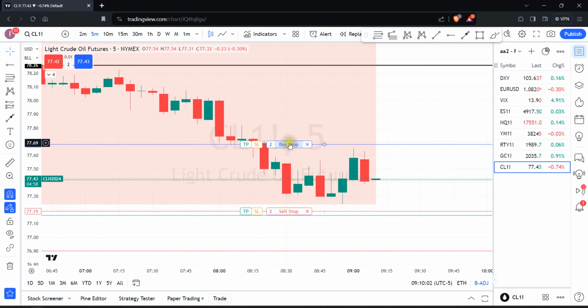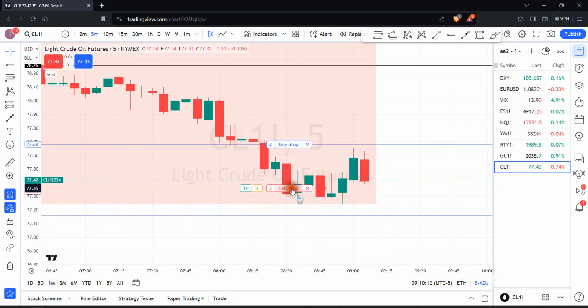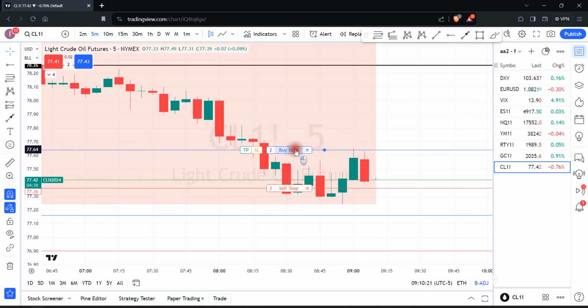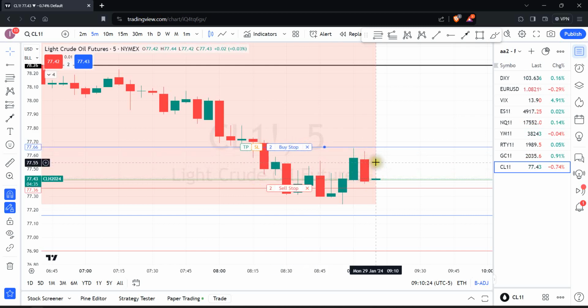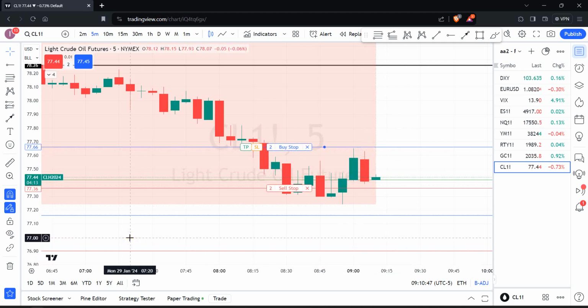Okay, I'm going to move that away. We now have a red candle. What is the low of the red candle here? 77.39, so we put it to 36, but it's not really what I want. And the high now is what I want, 77.63 plus 3, so 77.66 is what I'm way more interested in, if we can take that out, okay? So 39 takes us to 36. Not what we want, and the 63 takes us to 66, which is more interesting. So we'll wait.